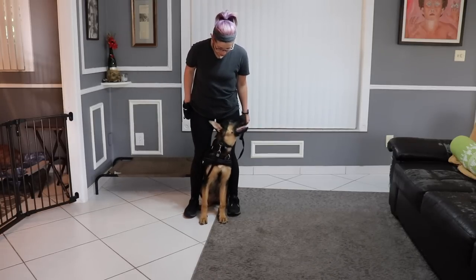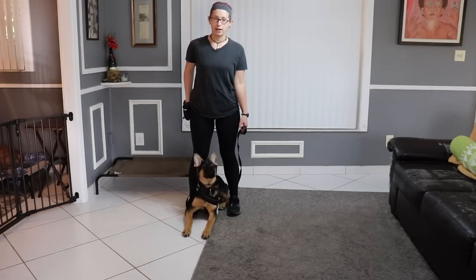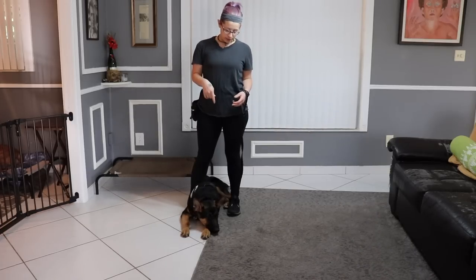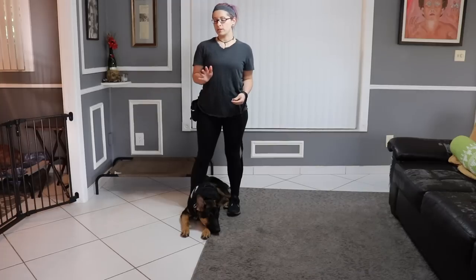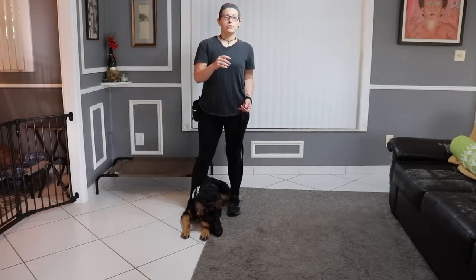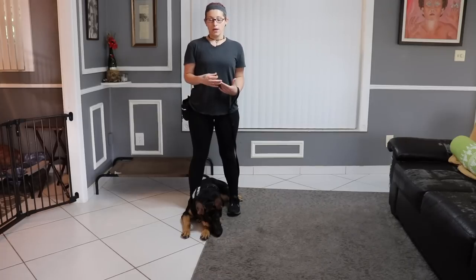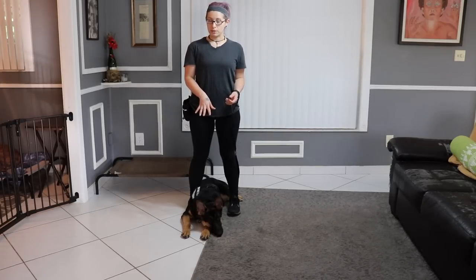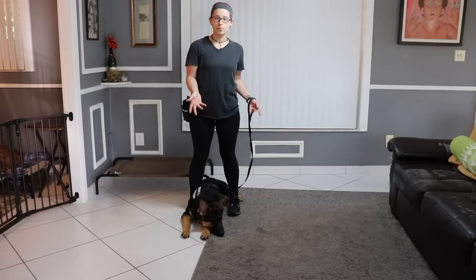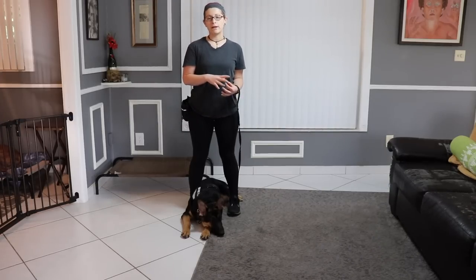The other thing that came in handy is platz. Yes - this is a really physical position. He's between my legs, he can feel me on either side. Having him do this was useful because I was in a public area standing in one spot for quite a while, and I needed to keep him out of the way. All dogs that are going to be in public should be taught to be out of the way - they're typically taught to go under tables or chairs. There weren't any available, so this was actually perfect. He was very comfortable - not protective, not insecure - and he was out of the way, safe from being stepped on.